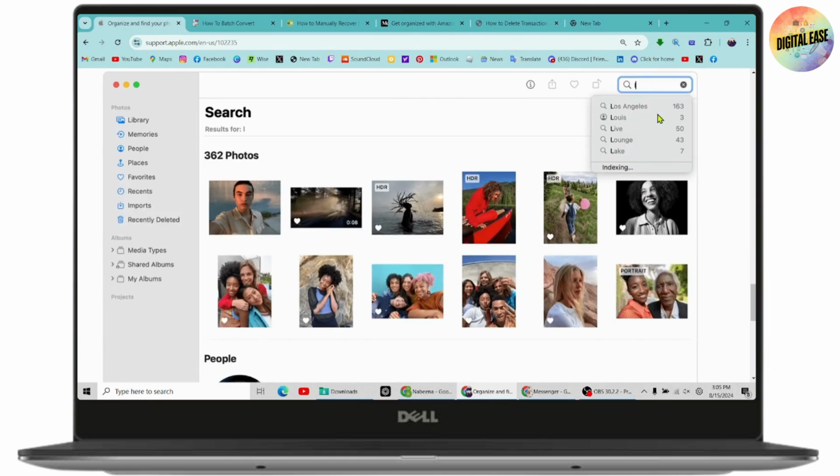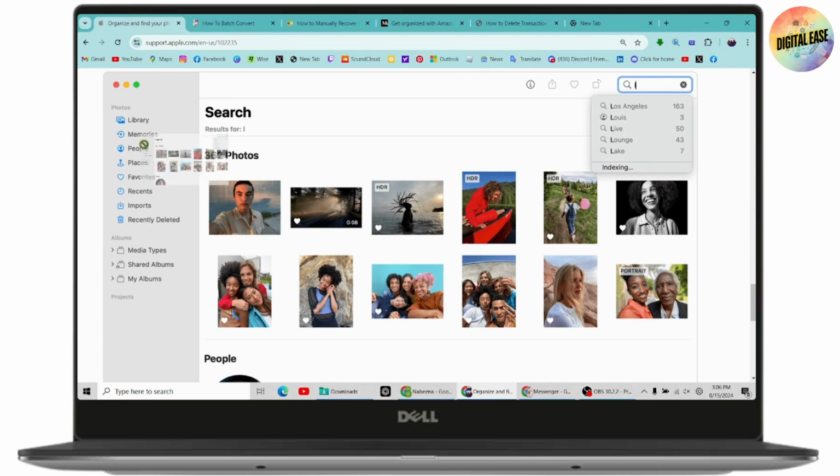And here on the upper right, you will have the search icon, right? You just need to simply click on the search, and then you can search for the videos or images. Click the search bar, which is on the upper right corner, then type what you're looking for. You can search for an event, like a concert that you've attended, or you can find photos in the library of a specific person or a group of people.